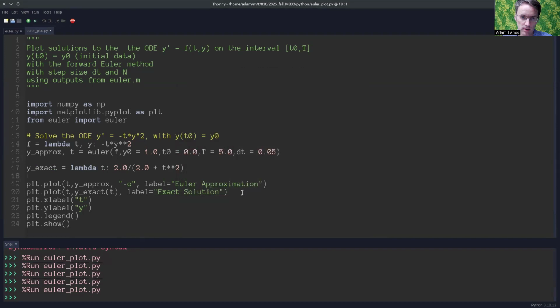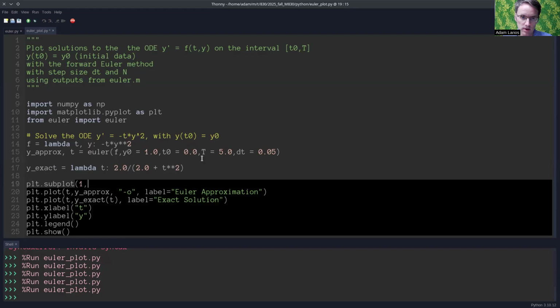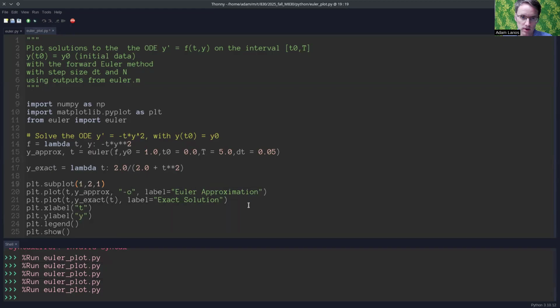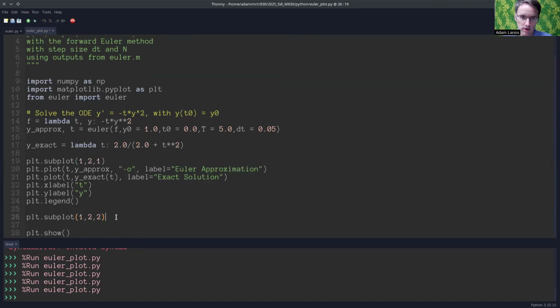What is the degree of error? Well, one way to do that is to look at the error, the difference between the two solutions. So to do something like that, maybe we could do subplot 1, 2, 1, and then after that, we'll do another subplot 1, 2, 2.